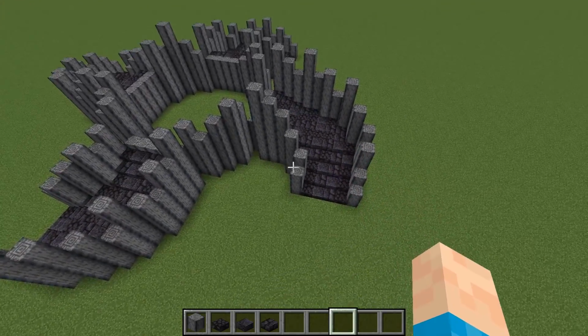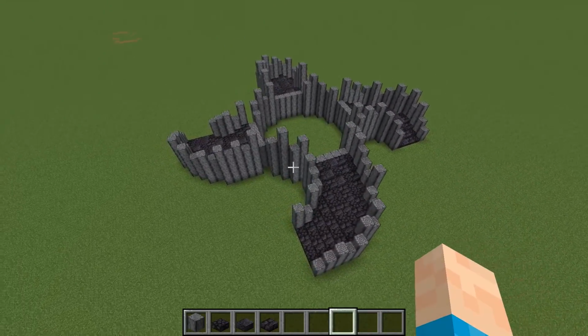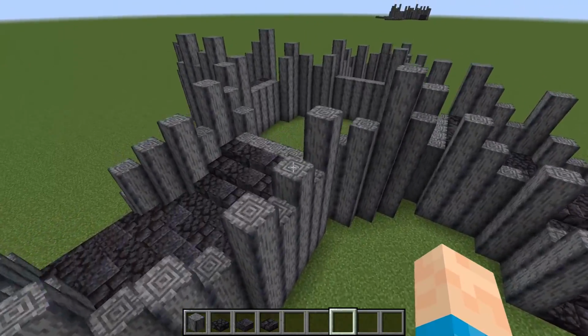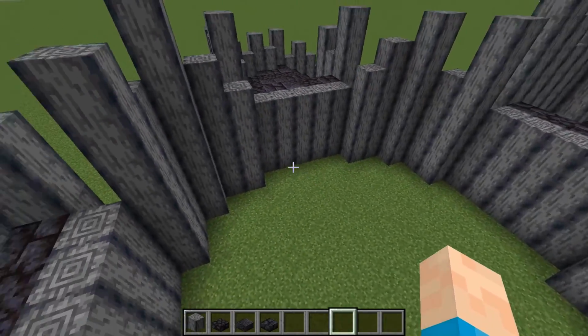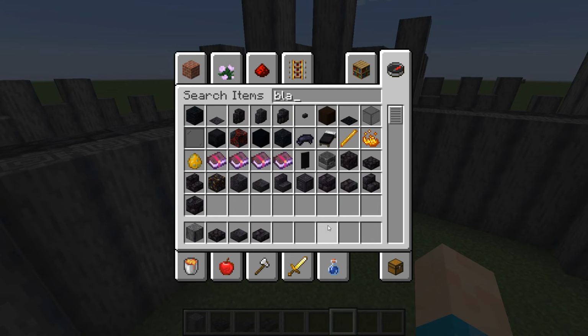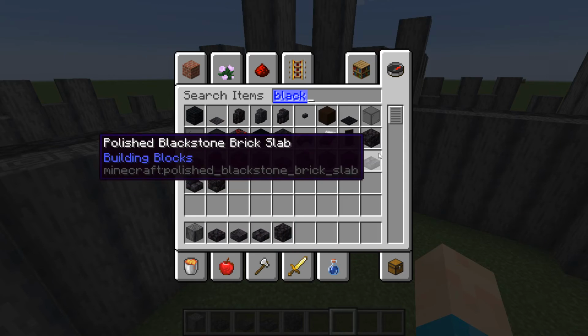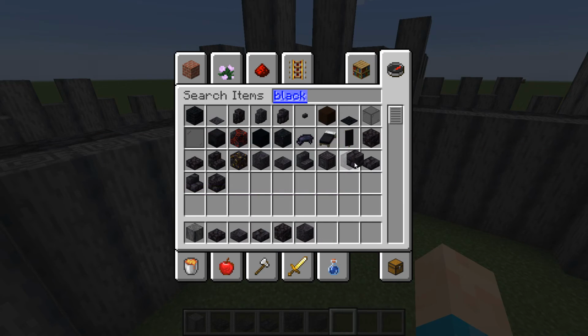So I'm now back, and as you can see, we're all completed. We've got all the staircases done, they all curve around. This is beginning to look really cool. And then basically what we're going to do from here is fill this middle section in with some blackstone. So I'd probably just use normal blackstone blocks, or you can use polished blackstone. So you can use slabs or blocks.